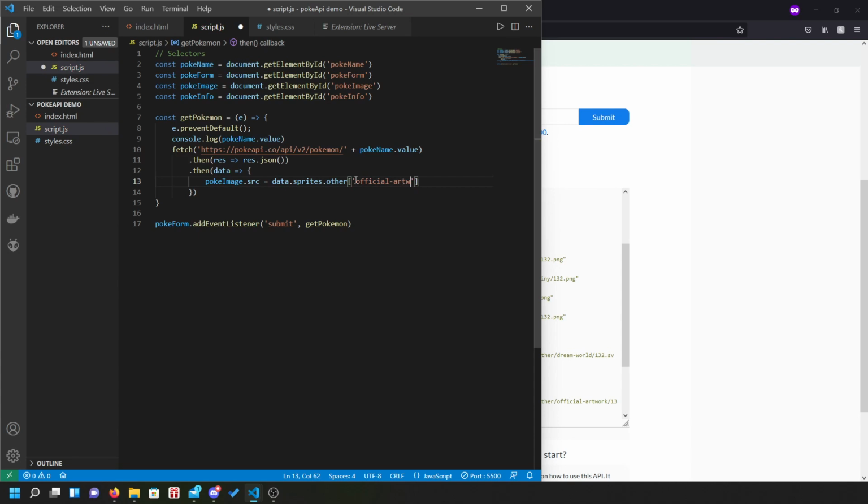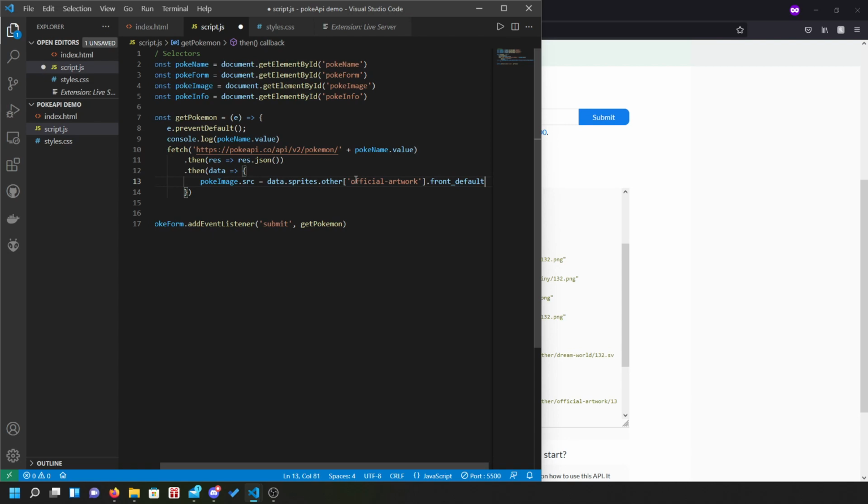So official artwork. But now we can use the dot again to go to the next object, and simply front default. And that's where our image that we want is currently held.